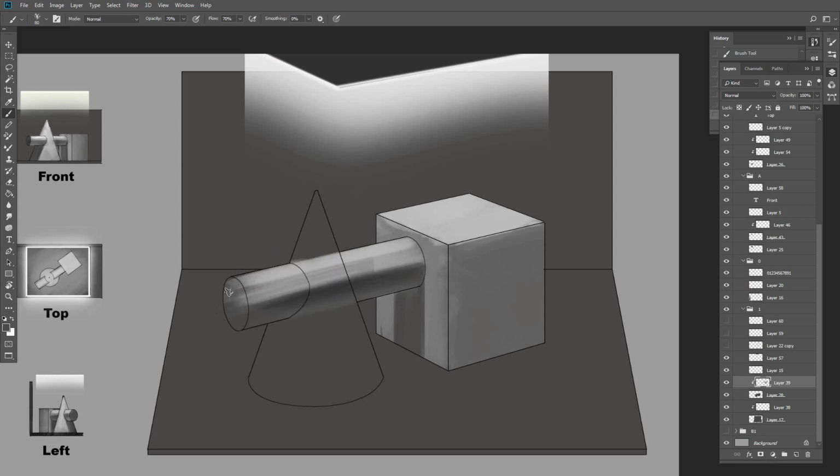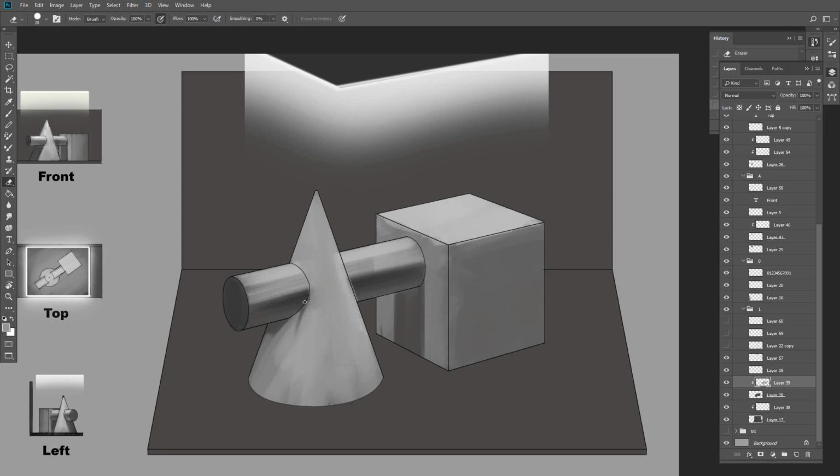The bottom face of the cylinder is dark since the light is at a 90-degree angle with it, but due to the reflected light it goes a bit lighter than that. Now we can paint the cone, lit all around with the gradual decay from the top to the bottom. The cast shadow on the cone from the cylinder doesn't go straight down as we said, because the cone doesn't have a straight down edge, it's on an angle, and so would the cast shadow.